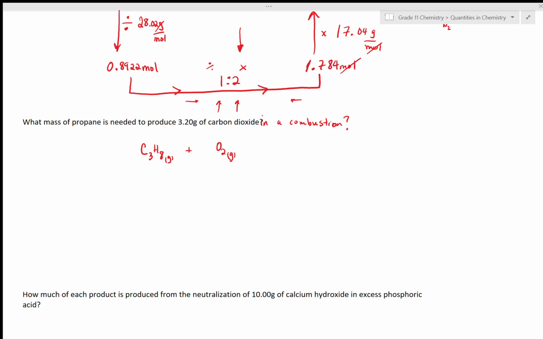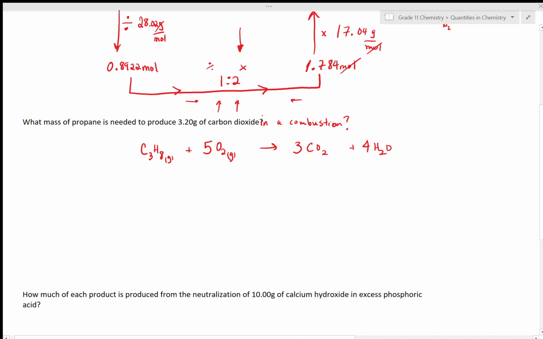So we have some type of fuel, in this case propane, that reacts with oxygen, and it always produces carbon dioxide and water. Now, in this particular reaction, we have to balance the chemical reaction, so we're going to go ahead and do that. We need a 3 here, we need a 4 here, and we need a 5 here. So lots of different coefficients here that are going to help us work this through.